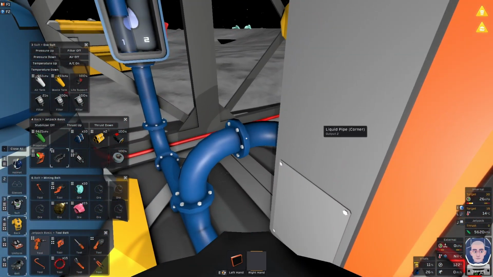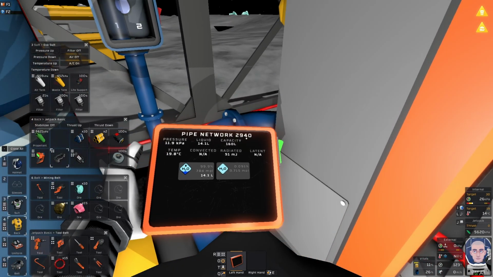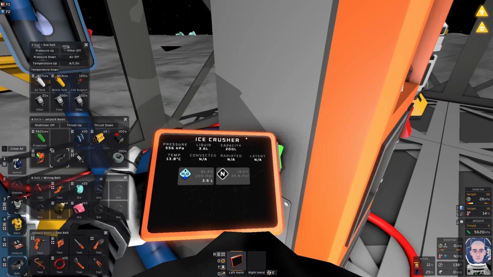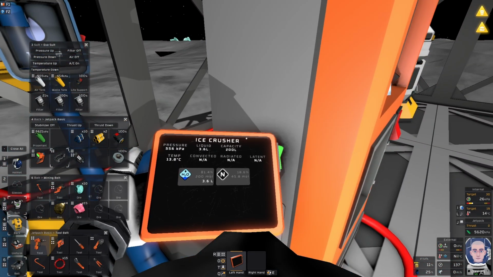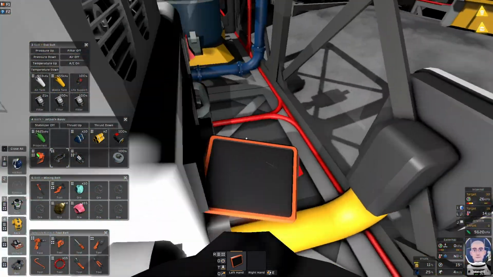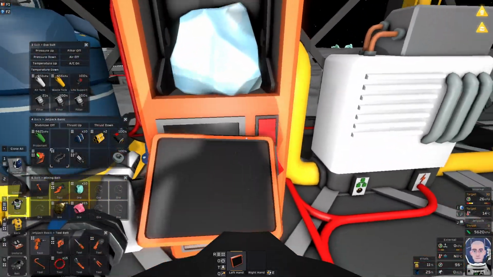So, did that help with my liquid problem? No. I don't know if it's a pressure thing. Maybe it has to get up to the same pressure. No, because this has more. Yeah, I don't know why it's doing that. But let's turn this on. I'm missing something. What am I missing?